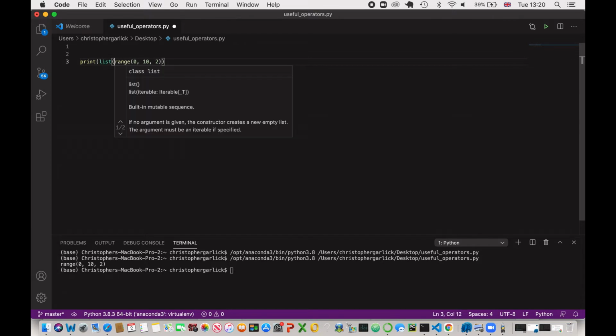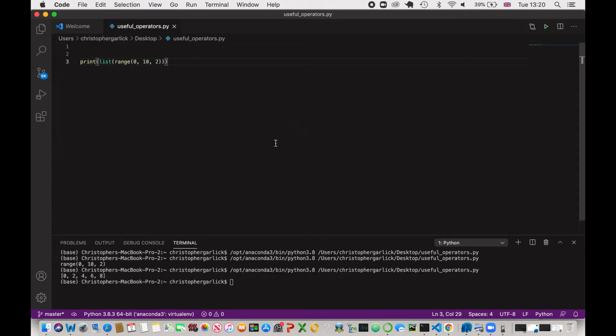So we can wrap the whole thing in a list and run it, and we get 0, 2, 4, 6, and 8. It needs to be cast into a list because it is generating the numbers. It literally will go through and generate each number one by one, and if there's no place to store it, then it's going to drop it off, which is why they are very, very useful with for loops.